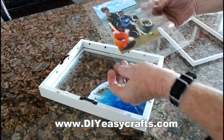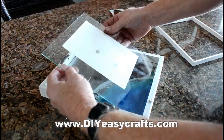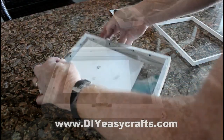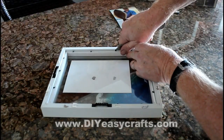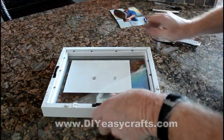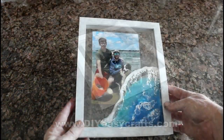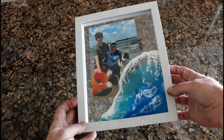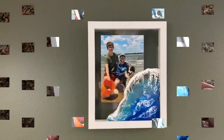Assembling the picture frame is nothing new — this is just a standard picture frame. As I mentioned, this one was very affordable; I found it at HomeGoods, and I wish I had bought a couple more now. I just reassembled the picture. In this particular case I'm offsetting the picture just so that the wave covers the bottom right corner. The end result — I was very happy with it. Really cool-looking nautical ocean wave resin picture frame.